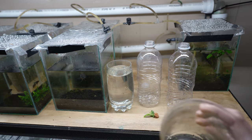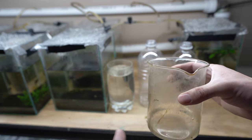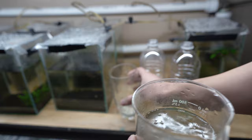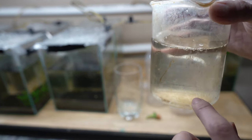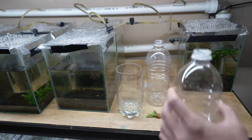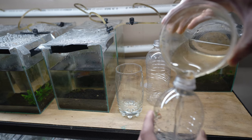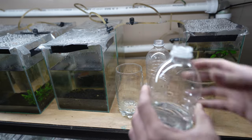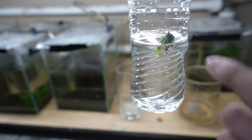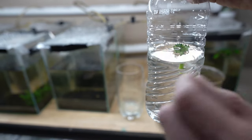What I do is take paramecium culture from one of my old cultures and pour the water into the new bottle. You notice that you don't need a lot of culture compared to water — use as much water as possible. I'm going to fill up the water bottle about halfway, then just drop in a piece of broccoli. This culture will proliferate after about a week. You're going to have a lot of paramecium — you'll see tiny little white dots, little white clouds that swim around in the water.